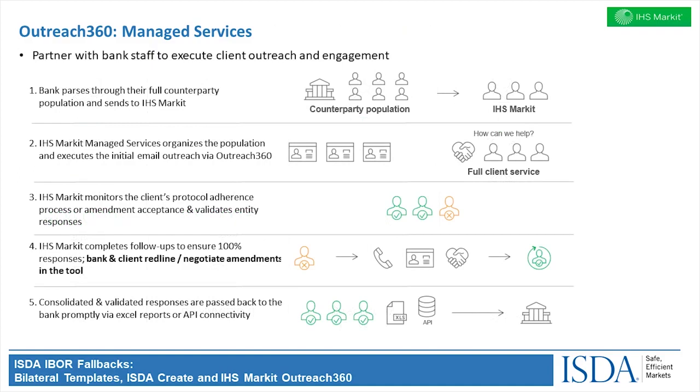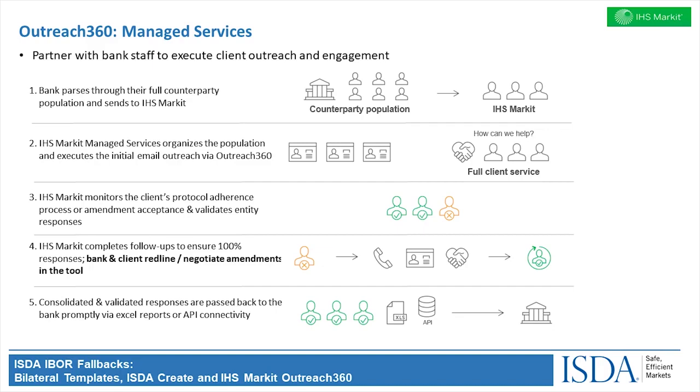Thank you, Lansing. In addition to what Lansing mentioned around the capabilities of Outreach 360, we just wanted to talk a little bit about where the technology and the service can come together to provide an outcome-focused solution for the broker community. In general, it starts with working on population analysis and cleaning that entity reference data to ensure that the entity population and the contact population are married together for clean outreach. Then it includes reaching out to the client with notification, engagements, and educational material, letting them know what is happening with the IBOR protocol and how they can conduct the next steps either with the ISDA protocol or any bilateral outreach.